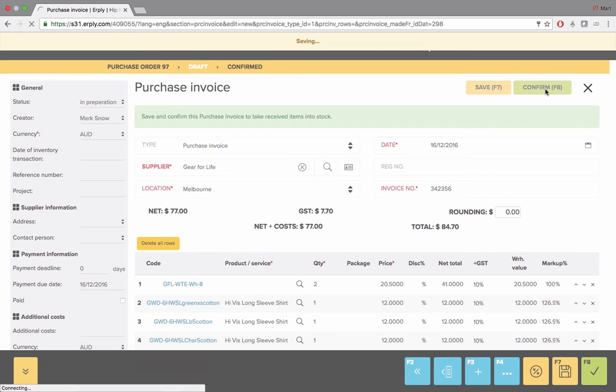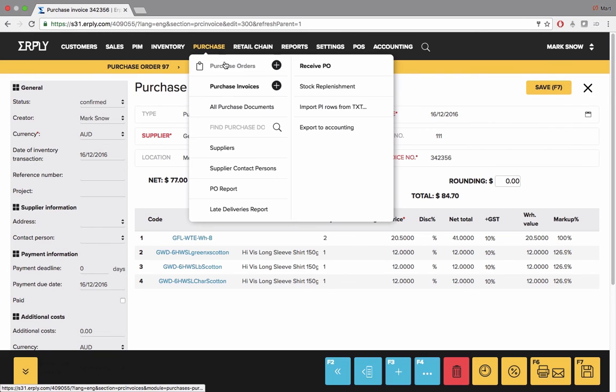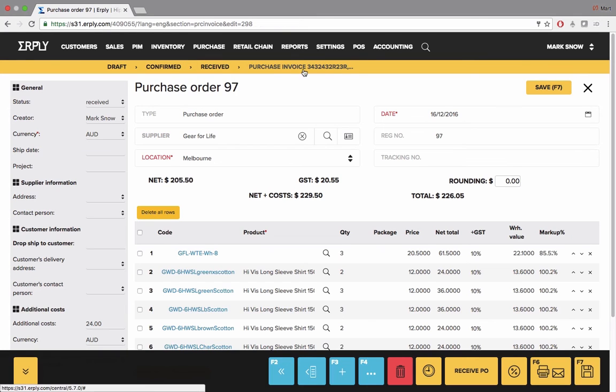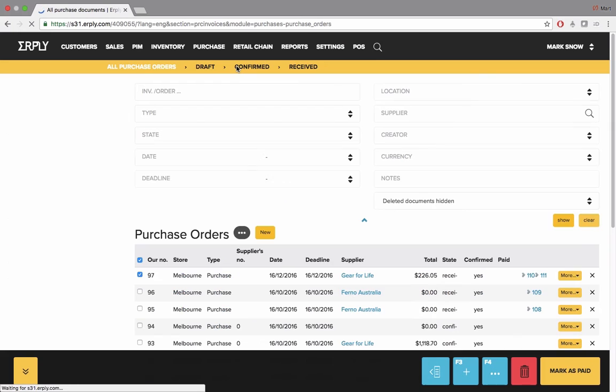You will see that the original purchase order is listed on the far right. All purchase invoice documents related to it are also there for reference. The original PO can be reopened by clicking the greater than symbol next to it. It's the one that looks like a horizontal caret. If another partial order is received against this PO, follow the same process to receive it in against the original.